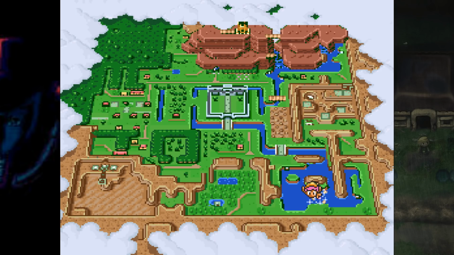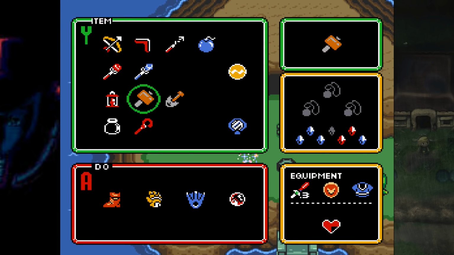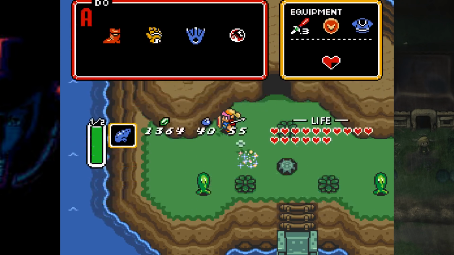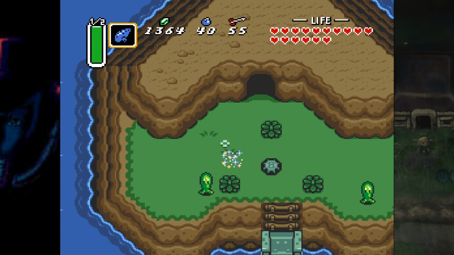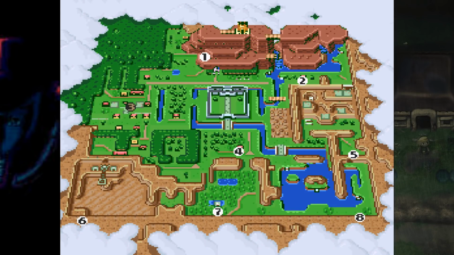So actually, there's a big problem. Immediately, there's a big problem. We need that lightning medallion. I think the ether medallion. Where's my flute? Oh. We need the ether medallion to be able to get into that palace. And without that, we're not going to be able to beat the game.